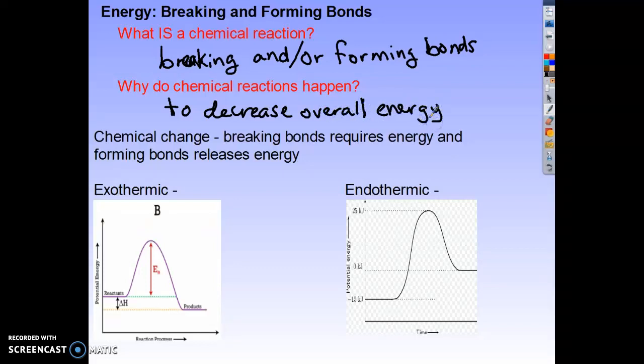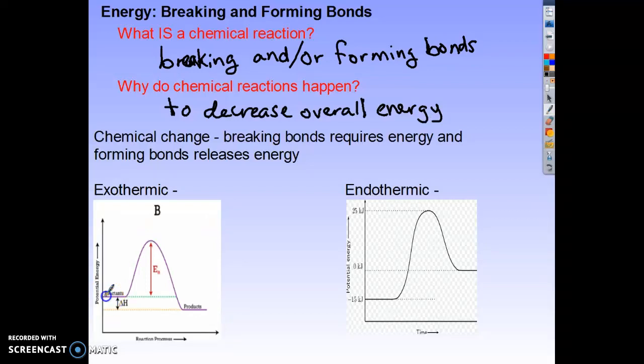That brings us to exothermic and endothermic processes. So let's remember, in a chemical change, breaking bonds requires a certain amount of energy, and forming bonds actually releases energy. So, as you can imagine, some amount of energy has to go into our material for the bonds to be able to be broken, but then once they form new bonds, energy will be released. And so these graphs kind of show that.